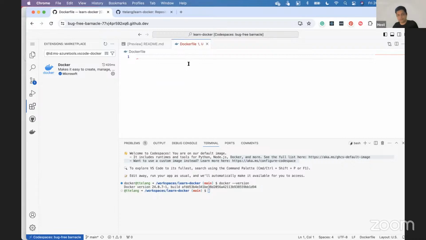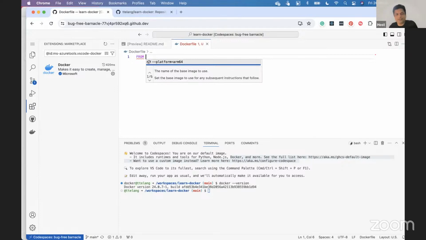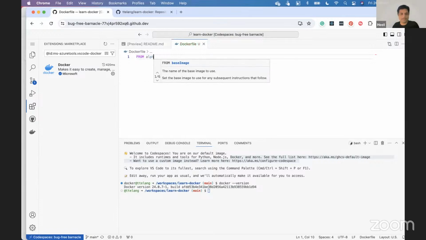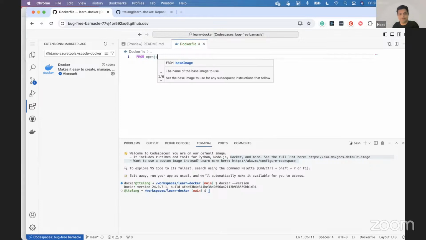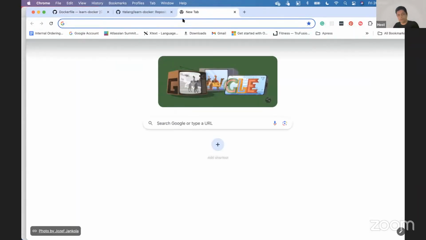So now I will get the syntax highlighting. When I'll be creating some Dockerfile, for example, the first statement which we generally use in a Dockerfile is we select the base image. Which is mostly Alpine Linux, if you are working on some basic environment, or if you are working on, say, some Java project, I'll choose OpenJDK. So basically you get autocomplete, you get a description about the command. So it's very convenient.